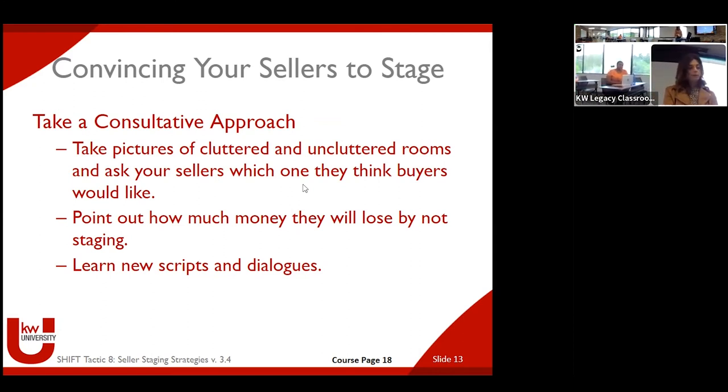There are some scripts and dialogues for sticky situations in the course material — prompts for how you might pivot and handle seller responses. Regarding the point about how much money they'll lose by not staging — I would go easy on that, but time is money. You can't put the toothpaste back once the pictures are out or once the show has begun. If they've decided on a wait-and-see approach and then stage, that's always going to be a more costly way to go about it. Starting with your best foot forward before hitting the market for the first time is ideal.